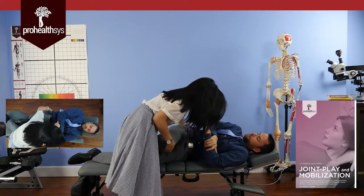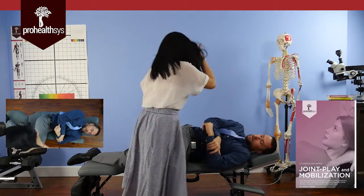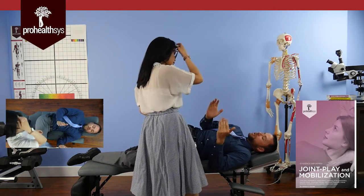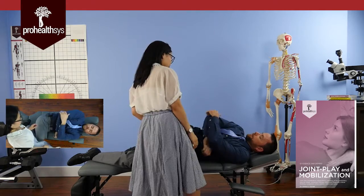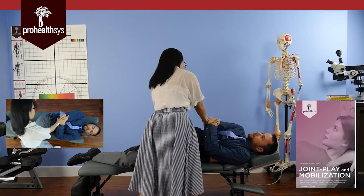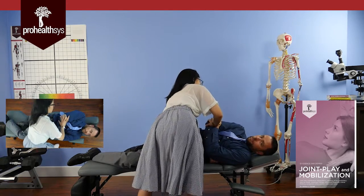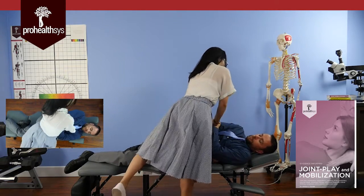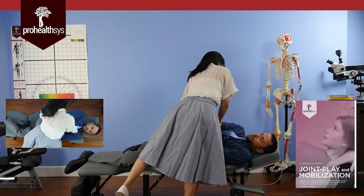So setup is still the same. We're going to move forward. That was a really good tip about saving your own back as the practitioner. Just guide the patient. You don't have to actually physically move them. Exactly. Yeah. So hand contact over here is a stabilizer, and then on the PSIS here. So when I said I have to come up high, like I'm actually on my tippy toes, like this is how far I have to get up.